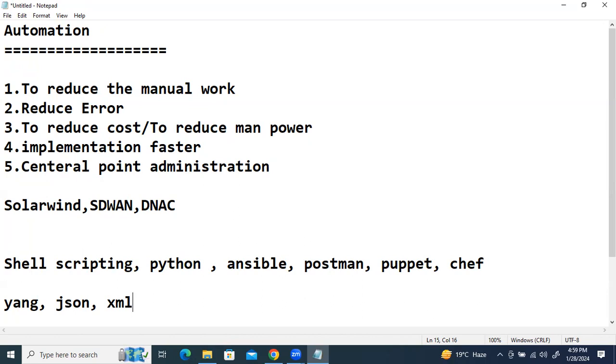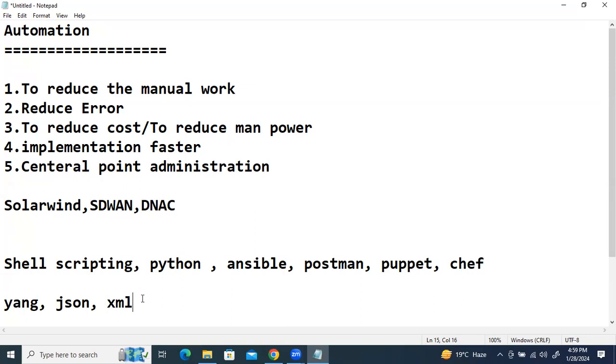Suppose you run show ip interface brief, you will get some output. How are you going to represent this output on your tools? For that we should know data modeling. YANG, JSON, XML are data modeling languages through which we can represent our data.